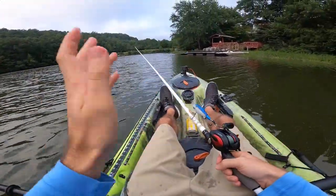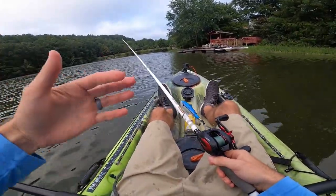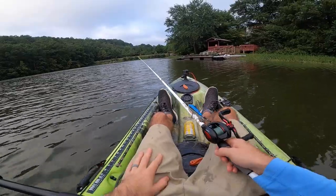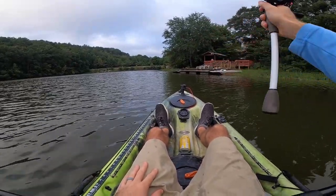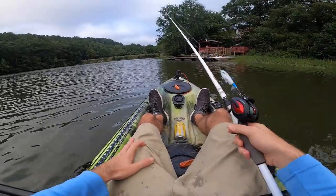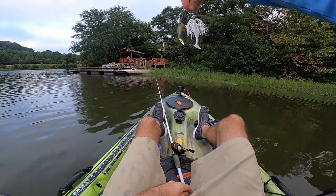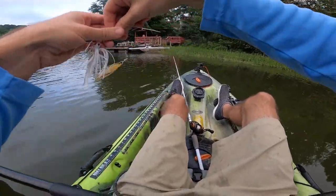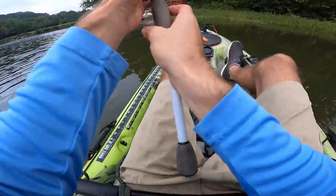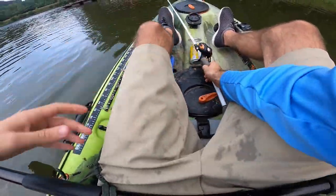All right, we're gonna put up the Whopper Plopper for a second. Here's what I'm seeing. And again, we're junk fishing and we're not getting any bites so far. So I'm watching the wind come in a little bit. You can see the ripple on top of the water and I've got that grass line right there. That screams spinnerbait or chatterbait. And it just so happens there's a spinnerbait in the box. Nice little cream spinnerbait there. Look, a little hard on the bottom. How about that? Oh, I think that's telling us either cream or Mystery Tackle Box loves us. I'm gonna say it's Mystery Tackle Box.